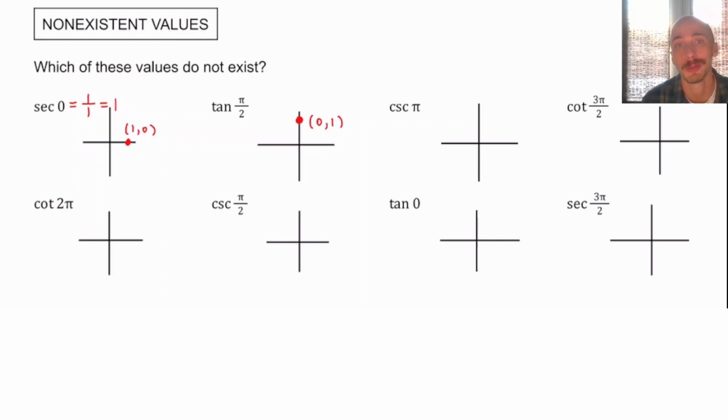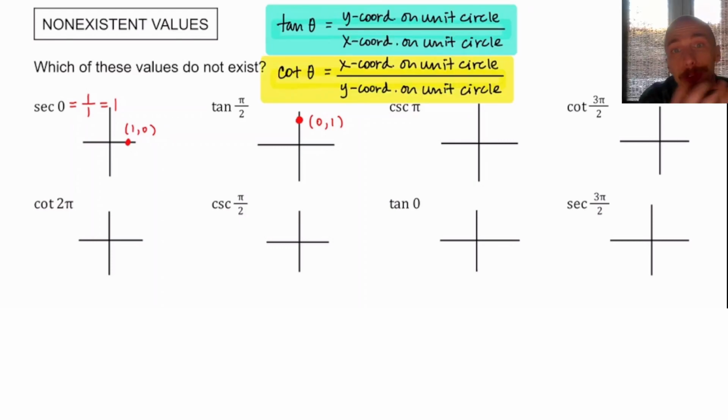Tangent, I guess we haven't really talked about that, but I've told you before that tangent is sine over cosine, or opposite over adjacent. But opposite and adjacent only really work when we've got a triangle. What I told you earlier is that cosine is represented by the x-coordinate on the unit circle, and sine is represented by the y-coordinate on the unit circle. So we're going to use tangent theta equals the y-coordinate on the unit circle divided by the x-coordinate on the unit circle. Copy that in. While I was at it, I thought it might be useful to copy in that cotangent is the x-coordinate divided by the y-coordinate. I'm short on room here, but it'll be all right.